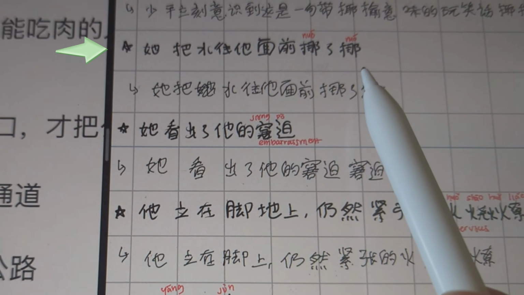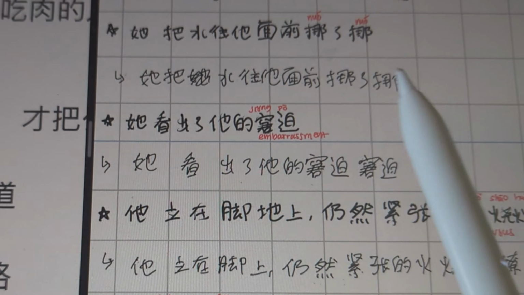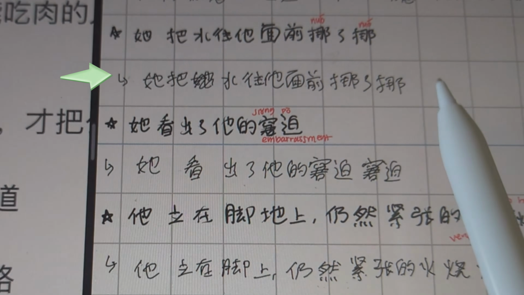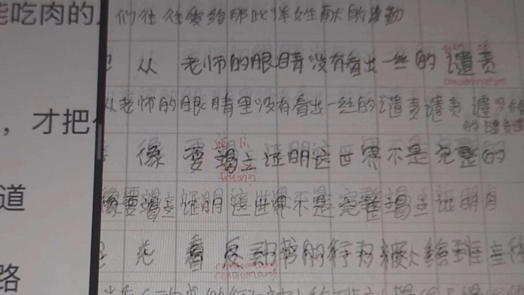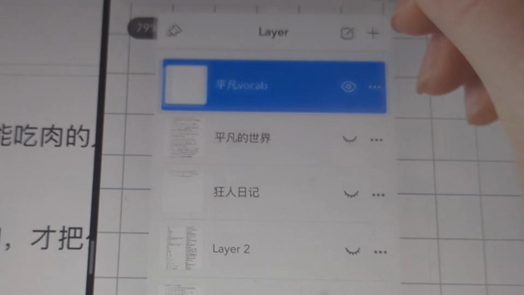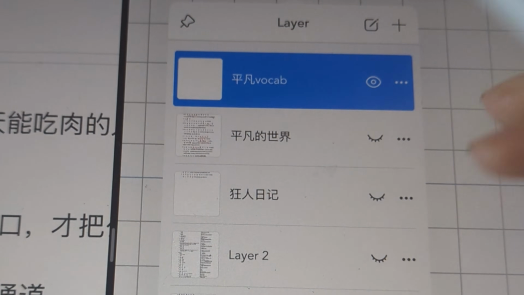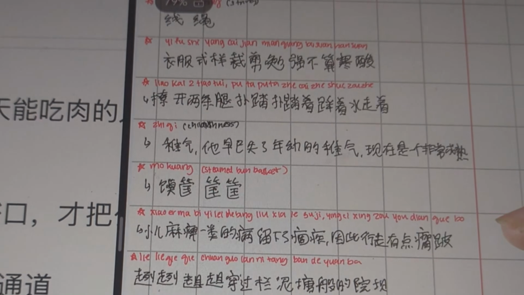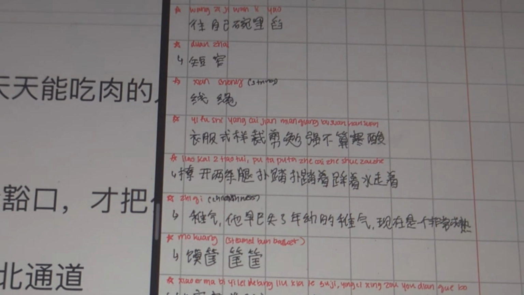The words in bold are the initial sentence that I wrote out, and then at the bottom with the less bold font is where I actually practice writing out the phrase or vocabulary that I was trying to commit to memory. I also have a vocab list where it's split in layers here, where I have different layers of the different things that I've read, and then here I have vocab. And this is still pretty premature. I haven't really added too much to it because I just adopted this strategy.